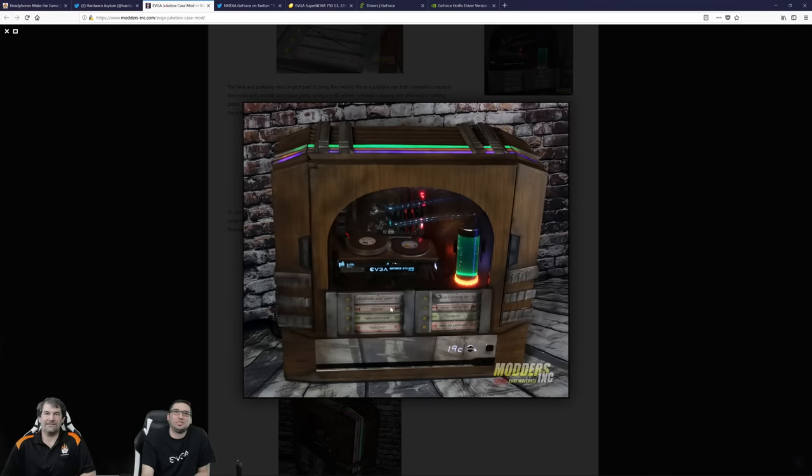So it has Leisure Suit Larry, Doom, Wolfenstein, Descent, Duke Nukem 3D, Need for Speed, Unreal, and Age of Empires. Those are your song options. Oh, and they left the control panel intact. Yeah, this part right here.